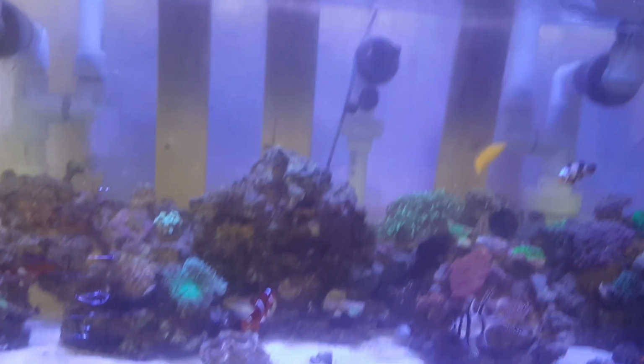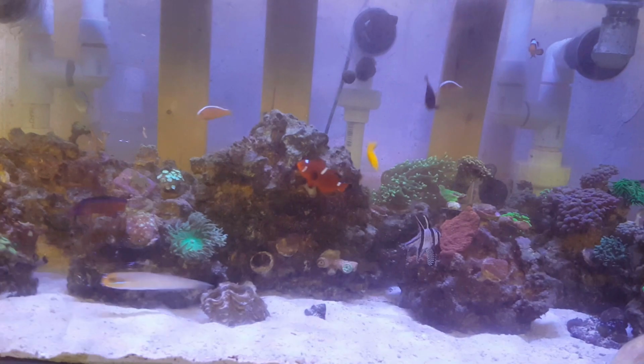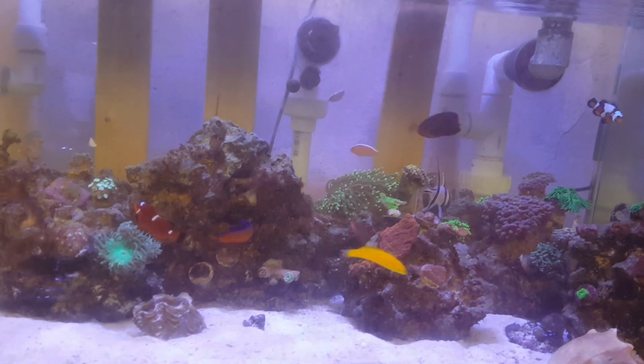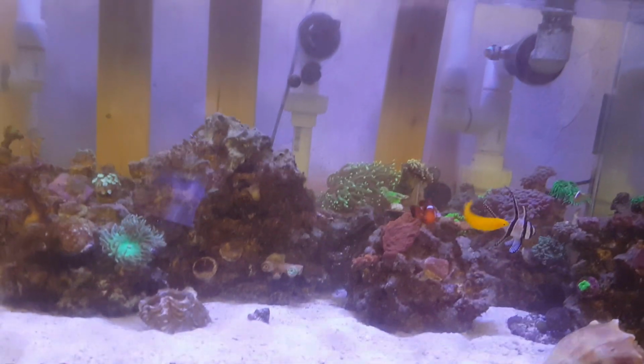I'm also making some salt water right here. I've got my temporary mixing station set up at the moment, and that's going to allow me to do an emergency water change if this doesn't go well. So I'm crossing my fingers. I'm gonna go ahead and add some, and we'll see what happens.